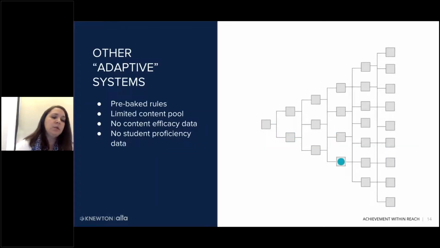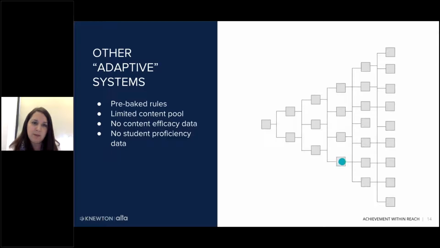In addition to the content developers on the team, like I said, we have data scientists who have really helped us direct what we determine adaptive to mean. And you guys have undoubtedly heard of adaptive software, adaptive education. A lot of companies are using this term, but nearly every company uses it in a little bit of a different way. For some companies, this just means a very prescribed set of rules. If you get a question wrong, you'll be remediated back to a different question or set of questions. If you get a question right, there's an equation that allows you to skip some of the forthcoming questions.